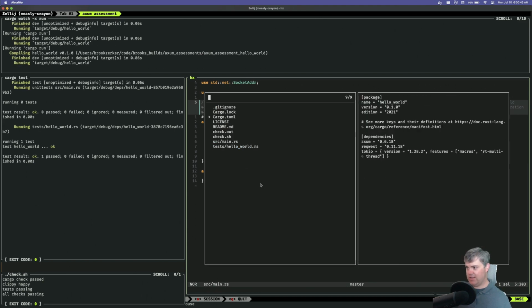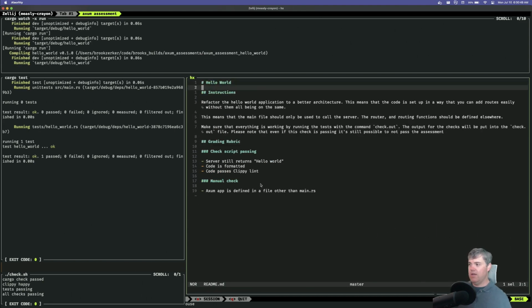Okay, so we have that. Let's also go to README and take a look here. So: refactor the Hello World application to a better architecture. This means that the code is set up in a way that you can add routes easily without them all being in the same function. I guess it might be file/function. This means that the main file should only be used to call the server. The router and routing function should be defined elsewhere.